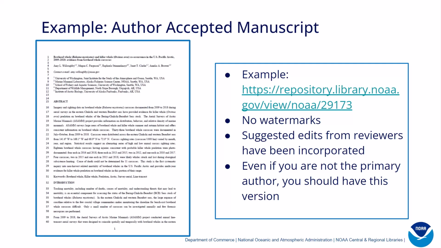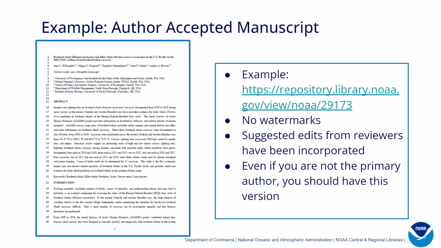And frankly, your name is attached to it. As a matter of scientific and research integrity, you are going to be held accountable for the content of this. You should have a copy of this. So I recommend folks always, at this stage, once you know something has been accepted, that you contact whoever the first and or corresponding author is and obtain a copy of this for you and your records.